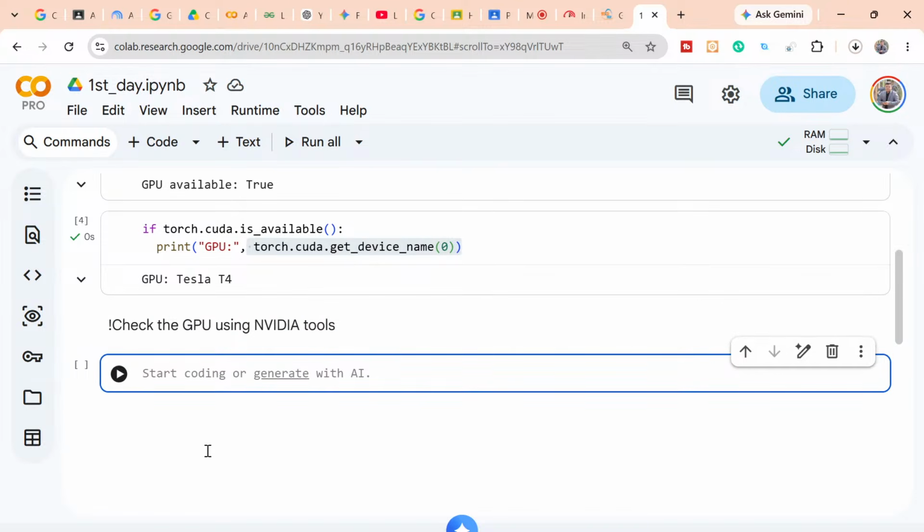So how can I check the GPU using the NVIDIA tools? We simply run nvidia-smi. Just run the code.